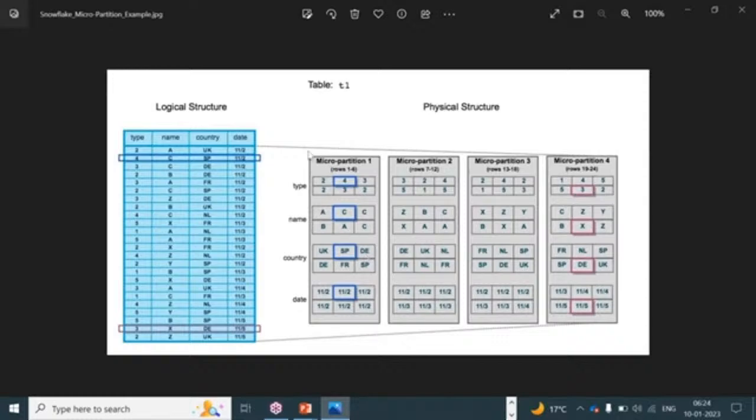And one more thing is, as you have data in column format in Snowflake, instead of searching... suppose if you write select star from table where name equal to y, it will go into the name column, and it will traverse all the records, and it will identify the y, and then it will bring the entire record for you guys. It will take a long process to search the data and then return the data.